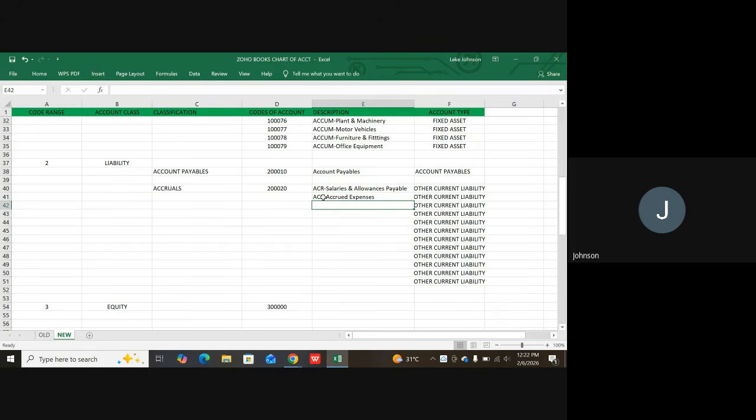So that's the next one. The next one, which is very important, is value added tax payable.